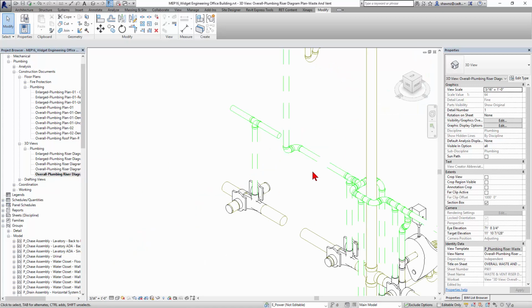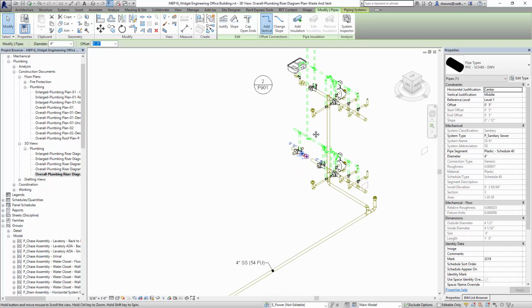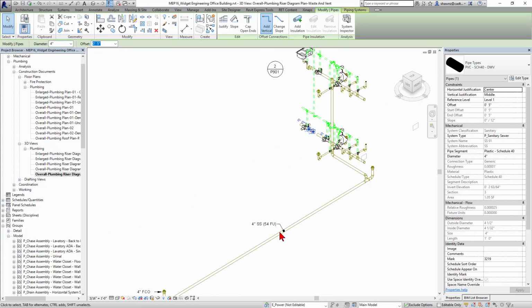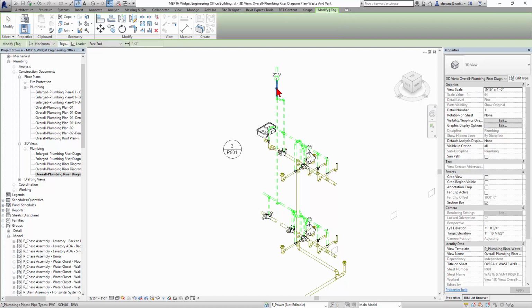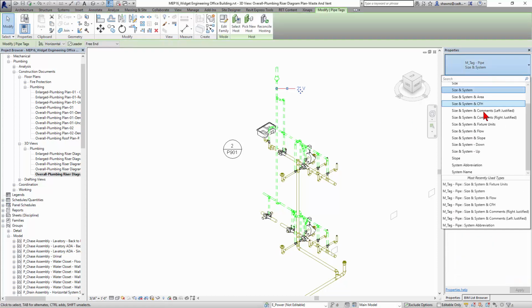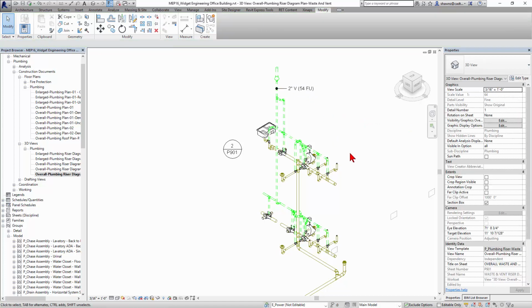Similarly, I can go over here to the waste and vent and do something very much the same. I can grab this connection here, and actually before I do this, let's go take a look at what we got. 54 fixture units right there. I don't have any tags up on top. Let's tag this guy real quick here on the vent side. Tag this over here. And you know how vent normally in Revit does not actually calculate out any kind of flow. It's just the way that it works. But what I'm going to do is take this and tell it to show me the fixture units on this pipe, and you can see here I've got 54 fixture units right there as well.